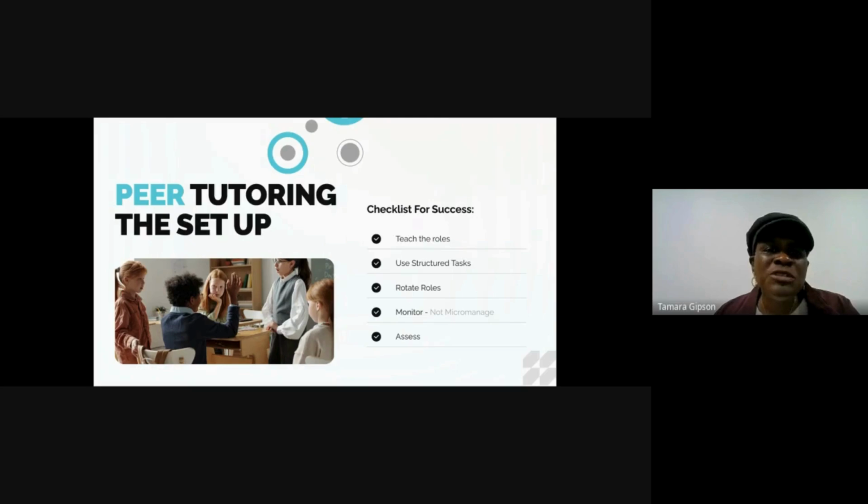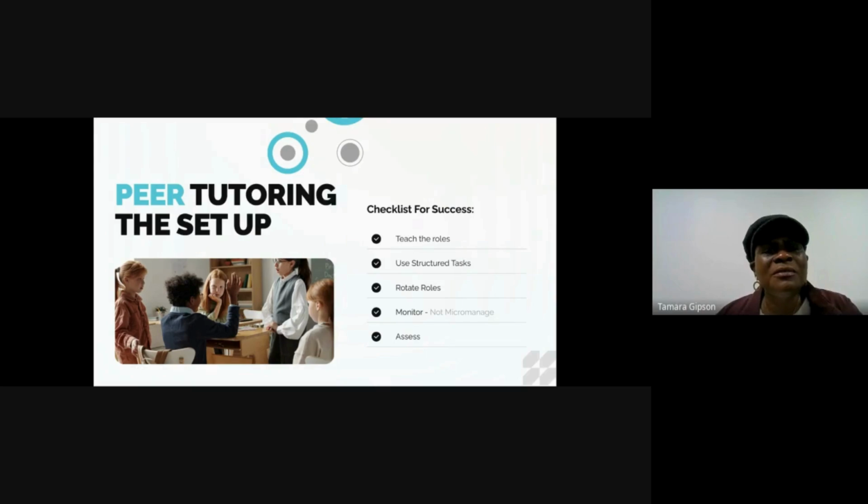And then, of course, rotating those roles. This builds equity and confidence. It helps students, as I said before earlier in the what it's not, for just the kids that are of a higher academic practice to only be in that role. We need to make certain that we're making good grouping options as well.